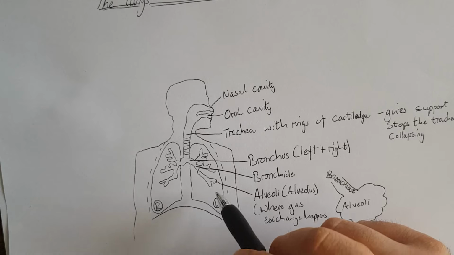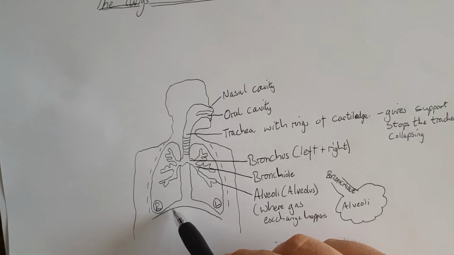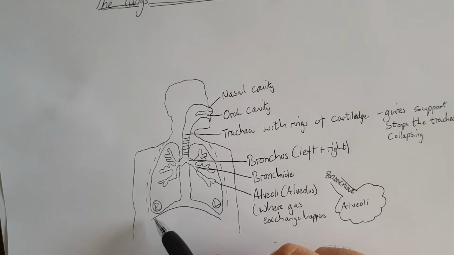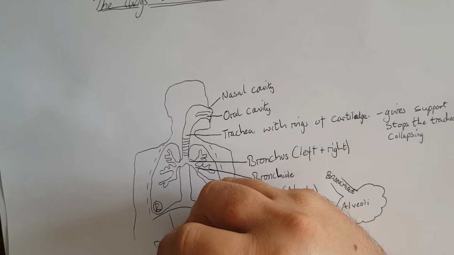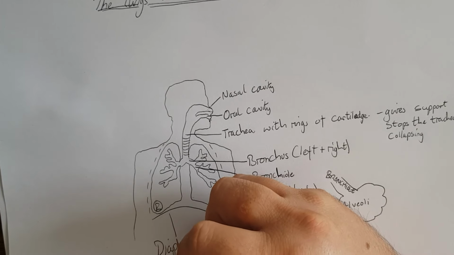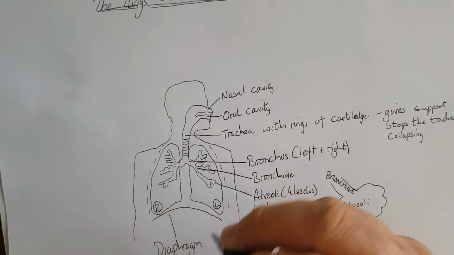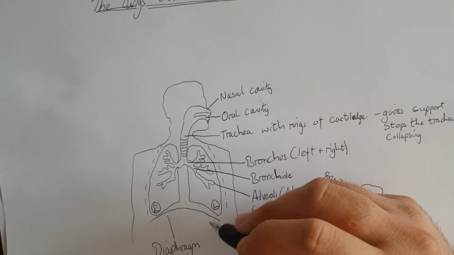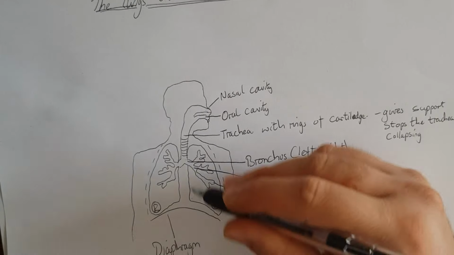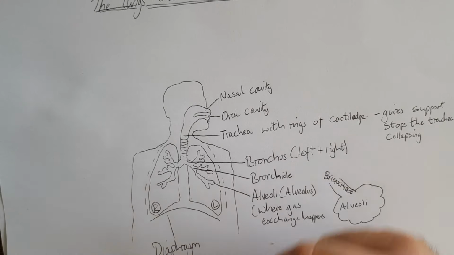We've also got some extra parts around that I've drawn on here that we need to know about. We've got this thing here. This is a sheet of muscle called the diaphragm. It's a muscle. It helps with breathing. It also stops anything here going up into our lungs. So we don't want our stomach, our intestines going up into this place up here. But its main function is to help with breathing.